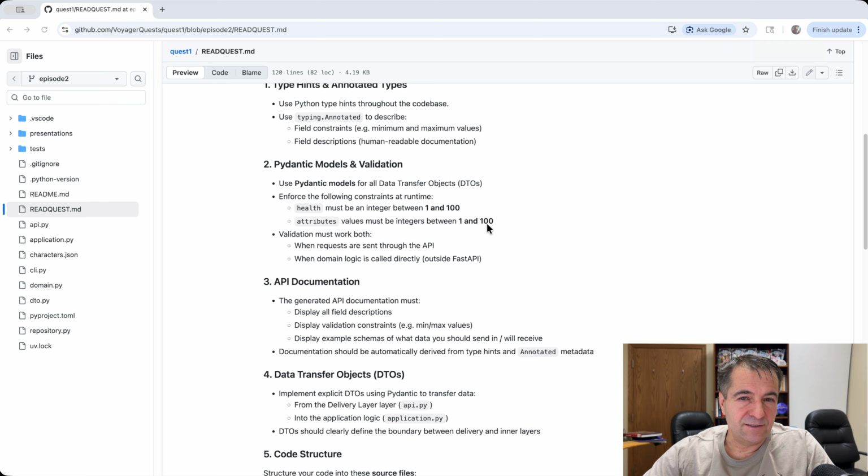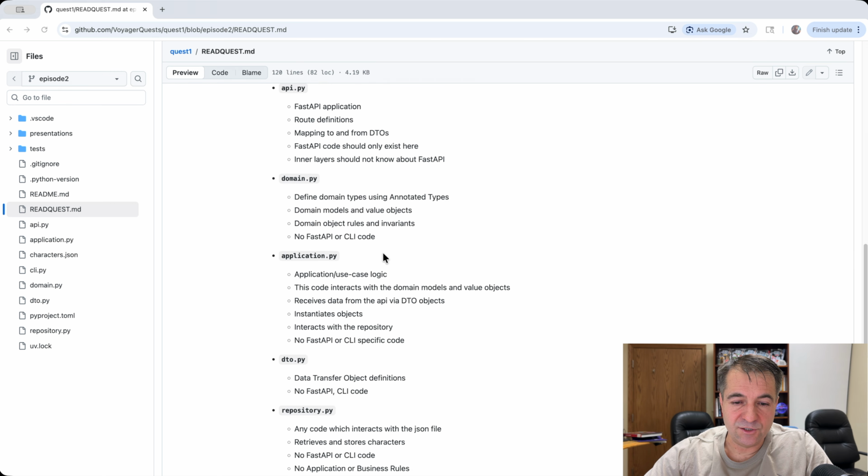Once you've done that, then the second file that you need to focus on is the application.py file. Application is, you can think of it like an API that will interact with your domain layer, but also it will have the use cases in there. Another way to think of use cases is the logic of your application. Some of the logic will be in the domain. For example, what we talked about earlier, there was 1 to 100. Those invariants will be in the domain. So you're protecting your domain data with certain rules.